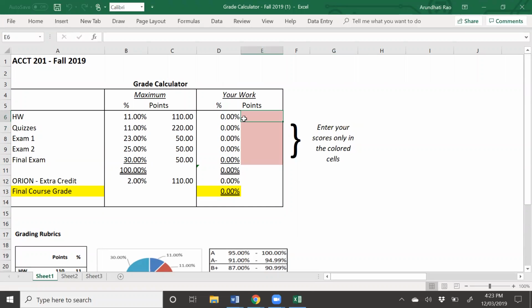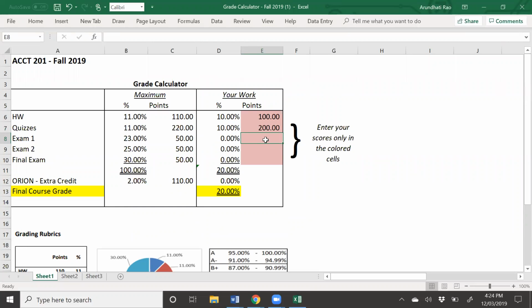So let's just assume that I have a student who comes to me and says they did 10 out of the 11 homework assignments and got a perfect score. So they missed one homework. So they got 100 points out of the 110 that they could earn. That gives them 10%. They lost 1% because they didn't do one homework. Let's say that student did the same thing for quizzes, missed one quiz altogether, did perfectly on everything else. 200 out of 220 points, again 10%.